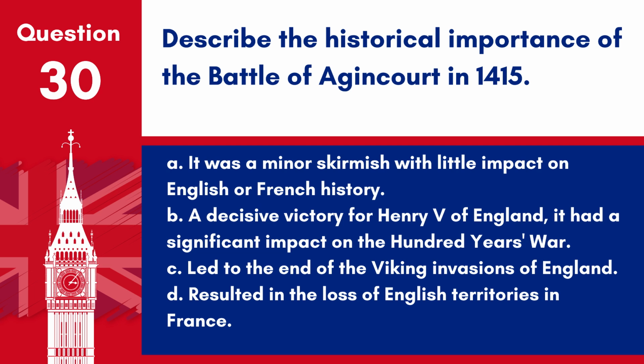Question 30. Describe the historical importance of the Battle of Agincourt in 1415. A. It was a minor skirmish with little impact on English or French history. B. A decisive victory for Henry V of England. It had a significant impact on the 100 Years' War. C. Led to the end of the Viking invasions of England. D. Resulted in the loss of English territories in France.